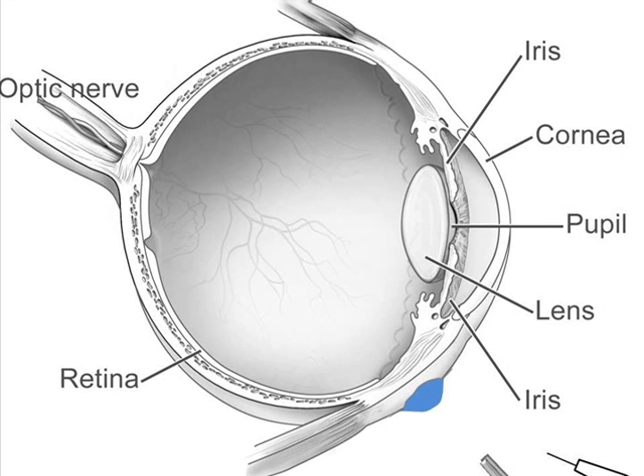The color of the medicine in this illustration, as well as in the rest of this video clip, is used just to provide contrast with the background. The actual color of the medicine is different. Instead of doing this preliminary numbing injection, other doctors prefer to numb the injection site with a gel. This gel is held in place over the injection site using a cotton swab.